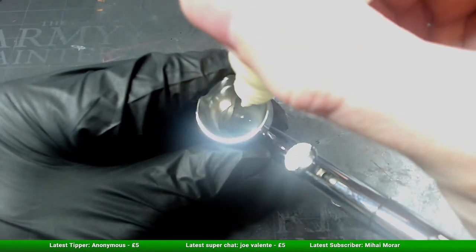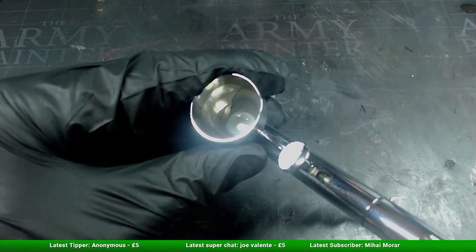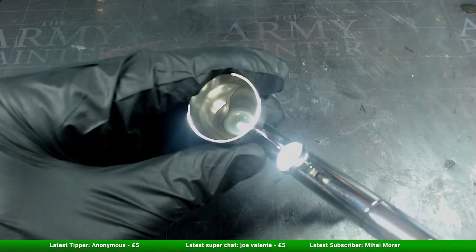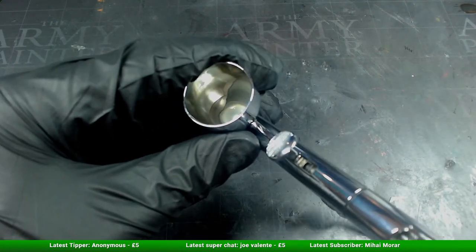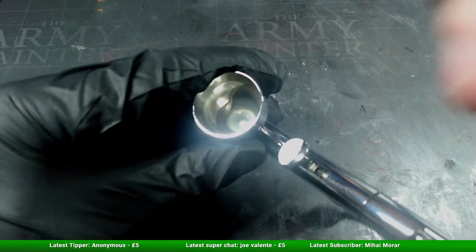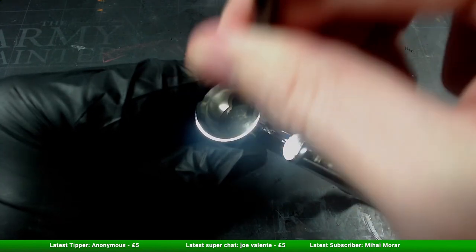Let's drop a little bit of pale yellow in there. Just a little bit, just to lighten that up. I like to use yellow instead of white because it adds a little bit of warmth to the grey. Doesn't make it look as washed out, especially if I'm going to be painting reds and things like that. It just helps to complement them nicely. Okay, so let's just mix it up. Just create this nice light grey.